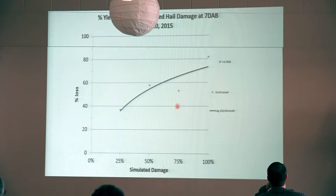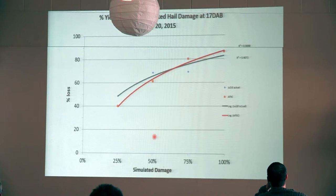As we move down the timeline, we actually had a storm so the adjuster couldn't make the next timing. But three weeks after the rosette stage — so mid-flower — I was really impressed how close they were. At the lighter damage end they're underrating you a little bit, and at the higher end they're overrating you, but overall the fit was really quite nice. What this does say is that my simulator works, and now we can really go into studying whether the rescue treatments are effective or not.